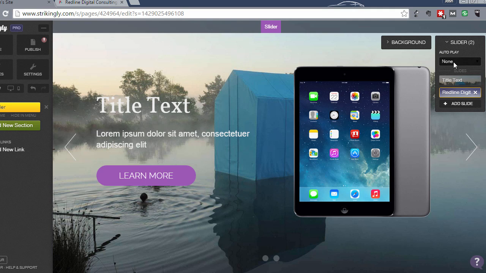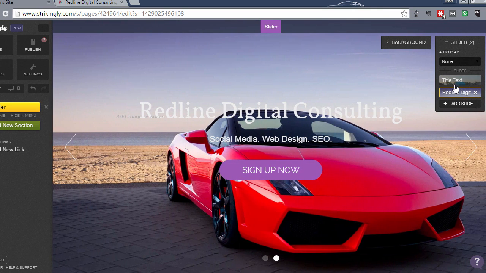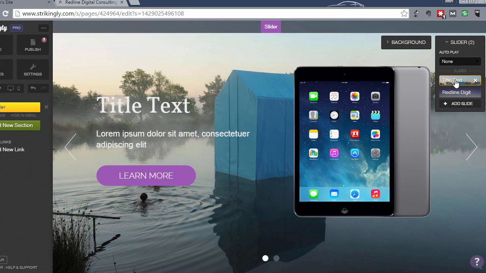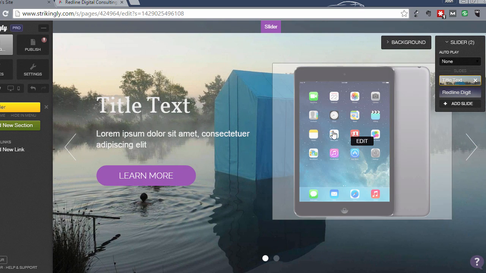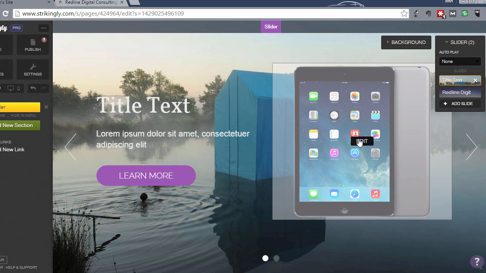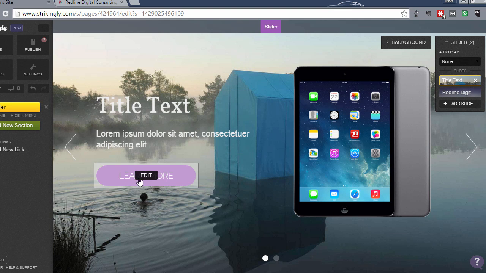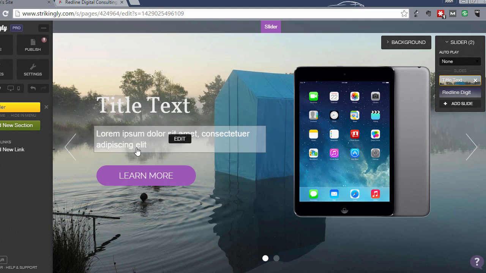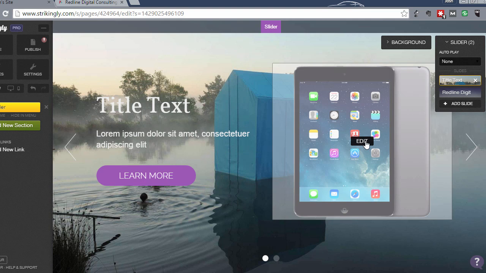So to add a second slider image, we have our first one, and we're going to add a second slider image. Again, it's up to you whether or not you want to use this picture area. I guess it depends on what your website is, or what your client's website is. I personally don't like it. I'd rather have this text centered and use the text to start to sell the customer on why they should work with me or my company or my client's company.